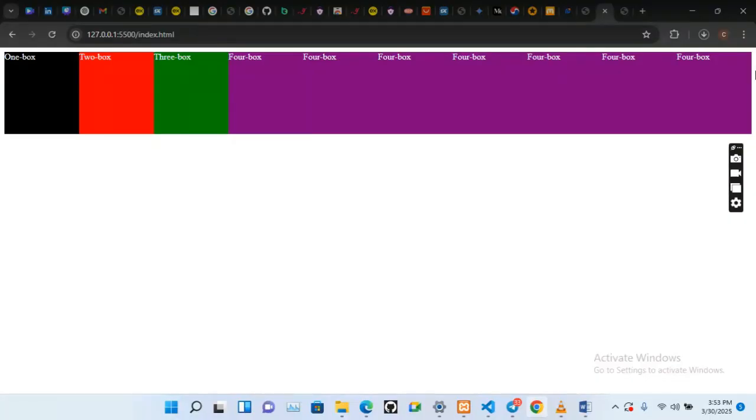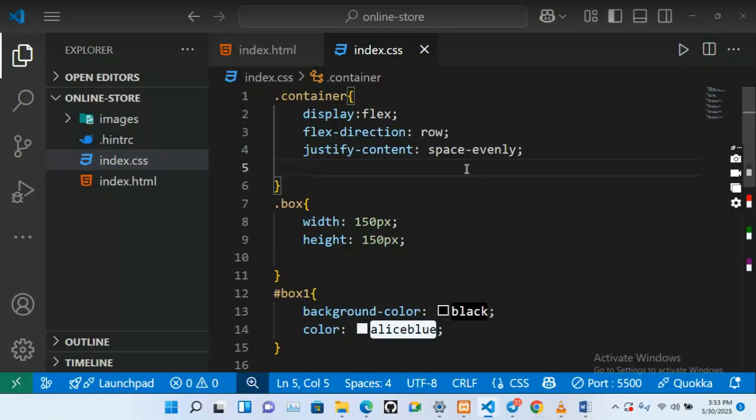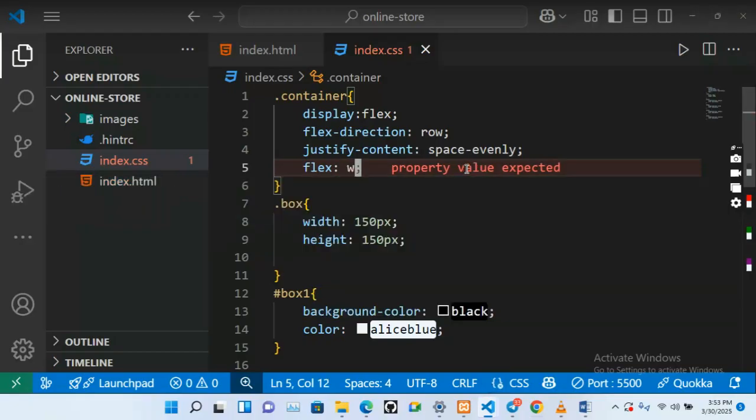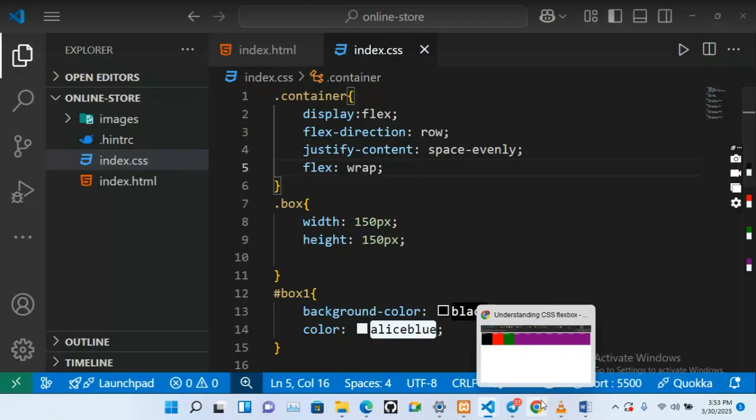So for good aesthetics and good layout, you actually need to use your flex wrap. So let's go back and still apply flex, and yes, let's test our code.